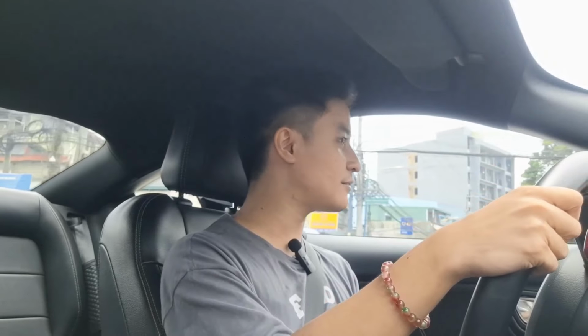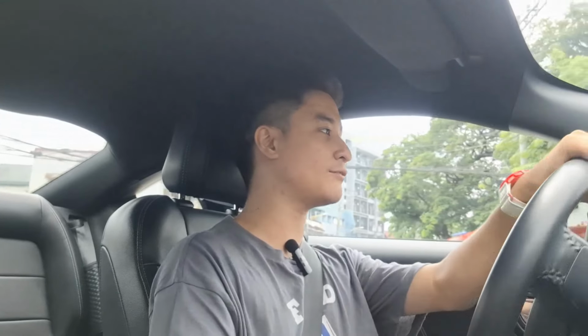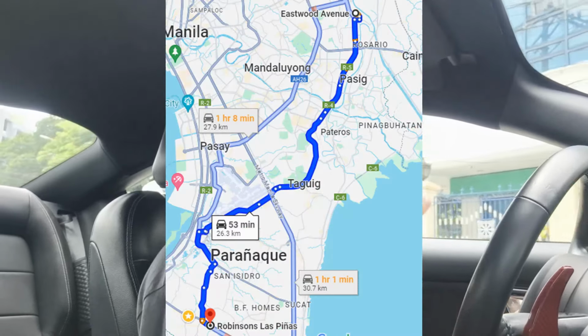This has a character. However, what's turning me off, just being honest, it's a V8. And again, as I mentioned, we're doing 4.8 kilometers per liter. I would not recommend that whatsoever. I mean, if you got the money to buy this thing, go ahead and buy it. Why not? But for comparison only, I know an owner who lives somewhere in Libis. I've been told a story as well. So he commutes daily from Libis and then somewhere here in Las Piñas.